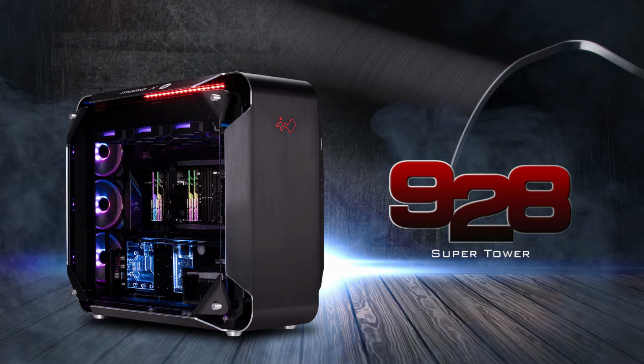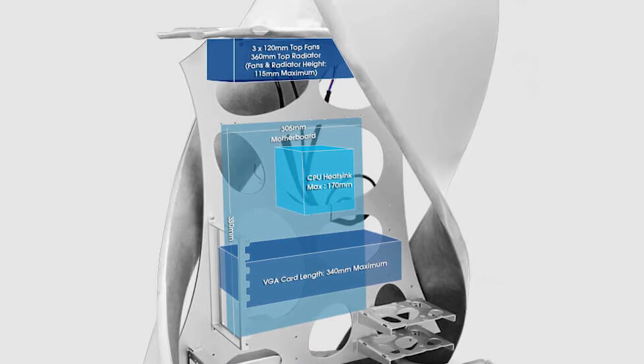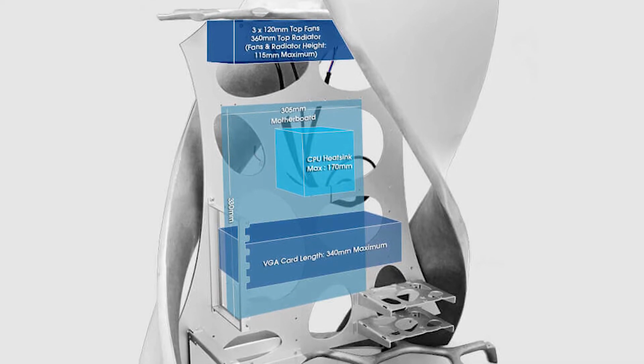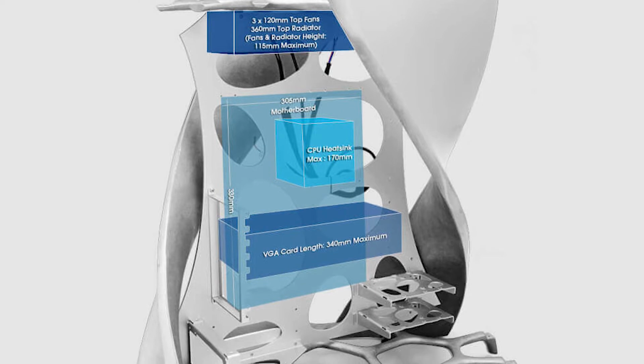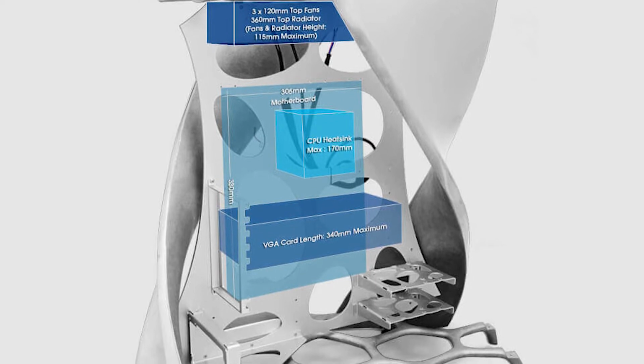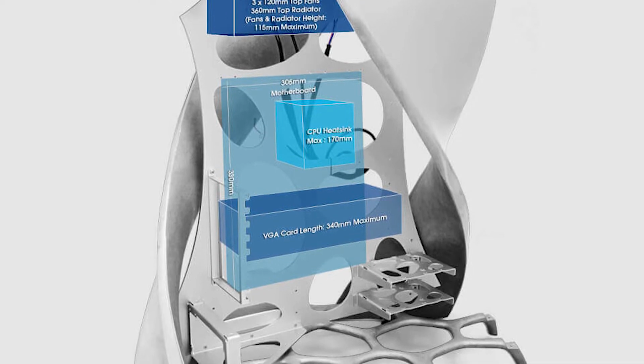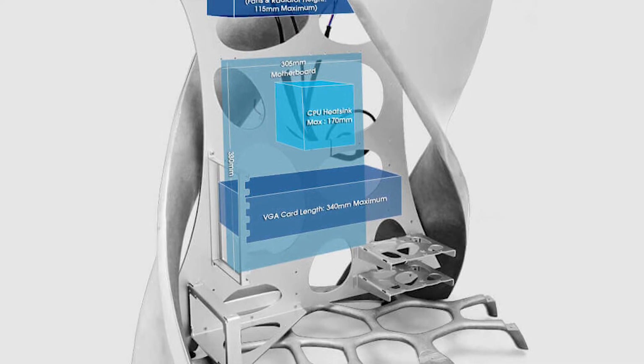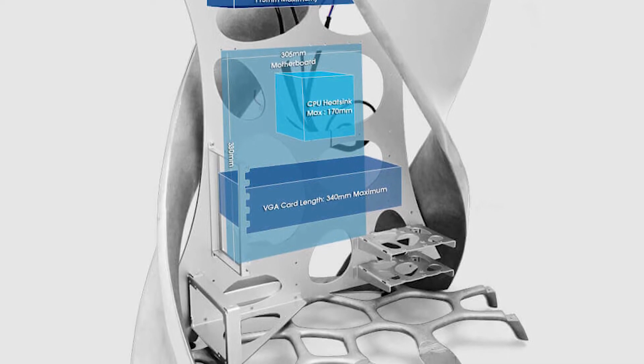The thing that I don't like about this is that it supports one PSU, and it supports one 360 radiator. It's like paying $5,000 for a case. I should be able to mount dual PSUs and there should be 2 480mm radiators if I want. I mean, that might make it hard to fit all in there, but god damn it, I want it.